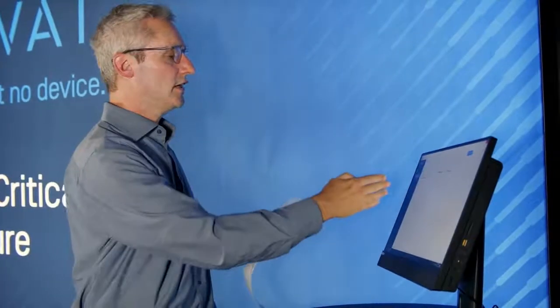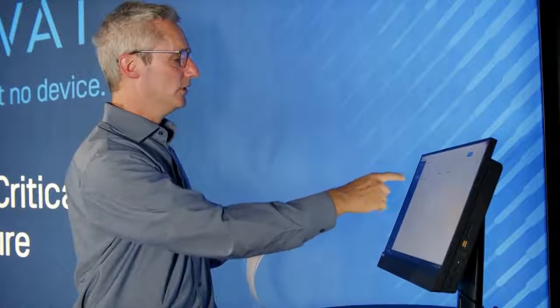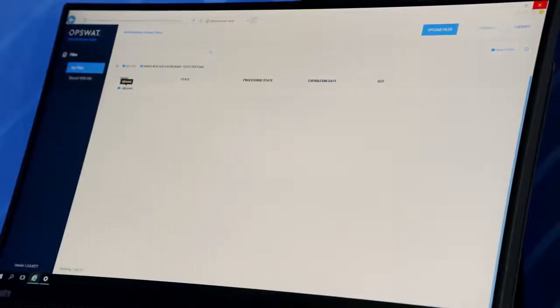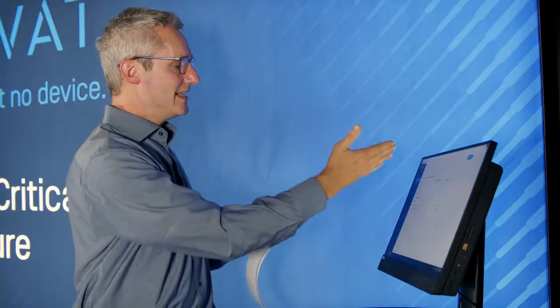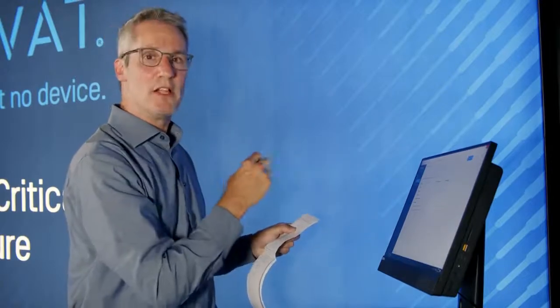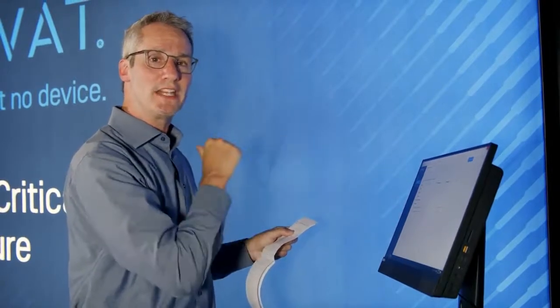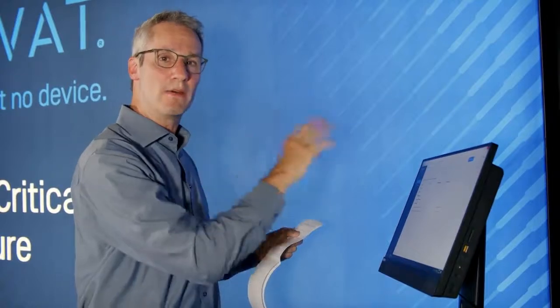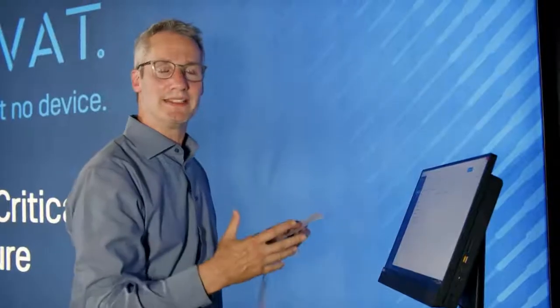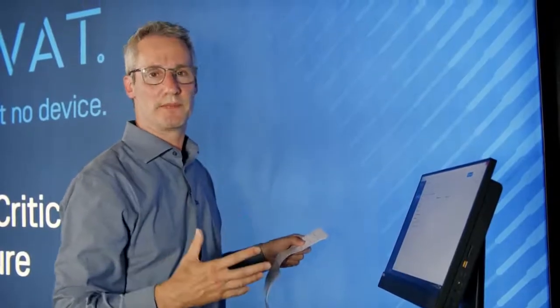And I can see here basically a file folder. It's a temporary file folder. I click on it, and I can see a subfolder called Allowed. When I click on the Allowed, I get a directory structure similar to what was on that thumb drive, but only containing the files that MetaDefender determined were allowed to get transferred in. And from this vault, I can download the files and use them as needed within the air-gapped network.